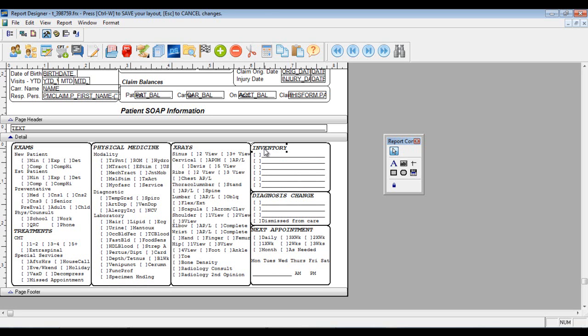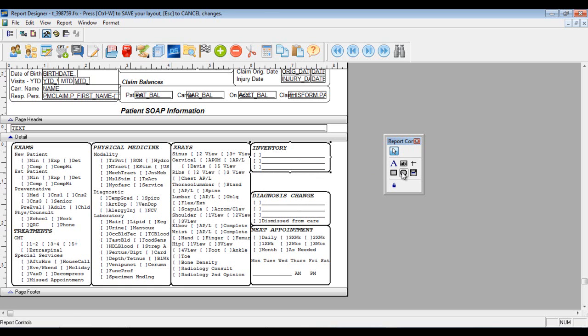So let's go ahead and move on to this inventory section. And let's say I don't really need all of these slots because I don't do too much inventory, but I need to keep some of them. Once again, go into label, highlight all of these, and delete them. Now I've got a bunch of blank space I don't want. So I'm going to go ahead and click this outer black box, press and hold my shift key, and slide it on up.